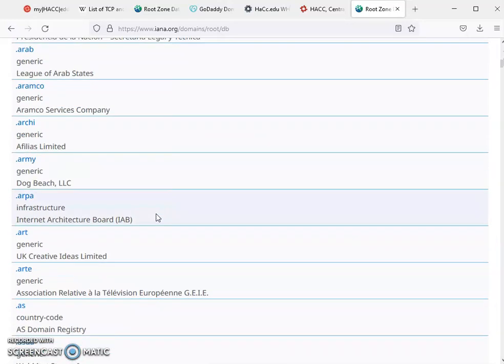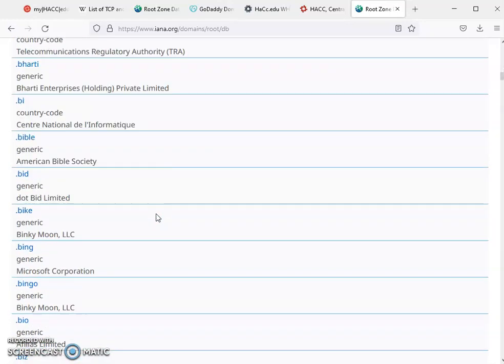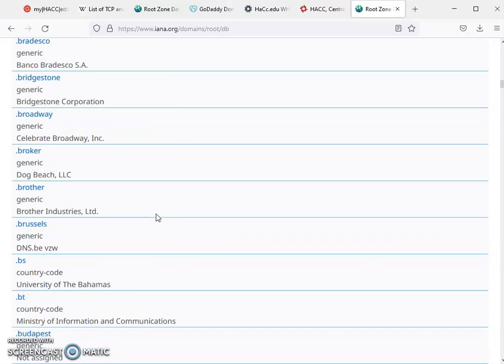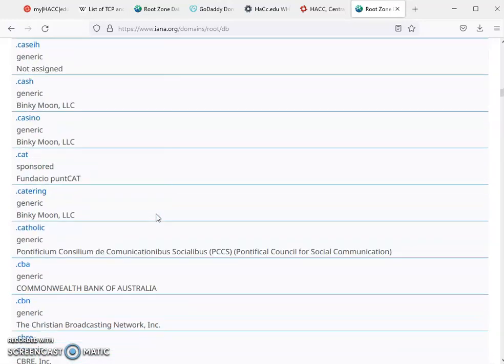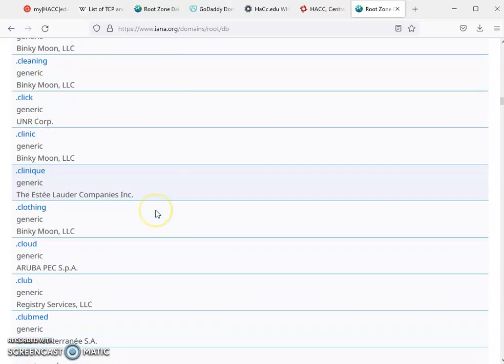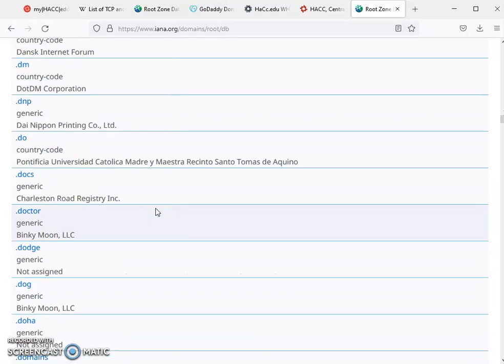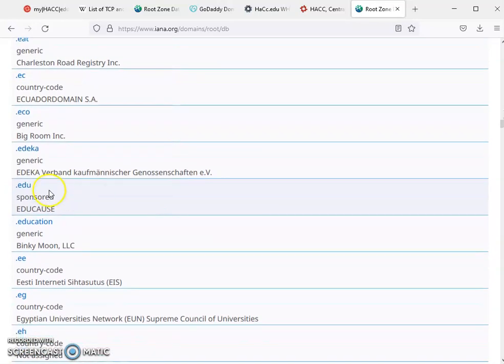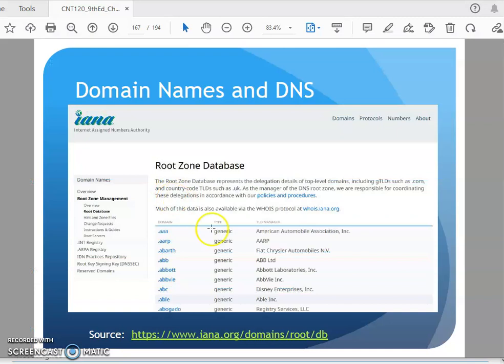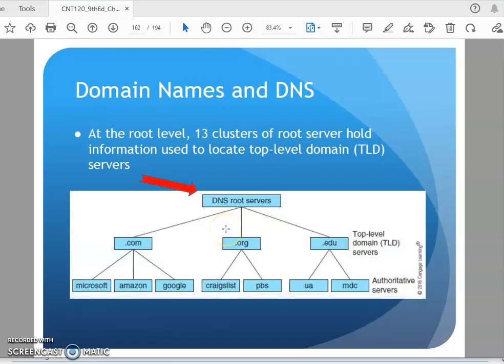So if I come down here, I can say, okay, who's the top-level domain authority for .edu? I'll come down here for C, D, and we'll go to E. Come on, you can get in here. EDU is EDUCAUSE. EDUCAUSE is the top-level domain authority for anything .edu. They will have the authoritative list on who is hack.edu, who is pennstate.edu, etc. Oops, I scrolled by there real quick.